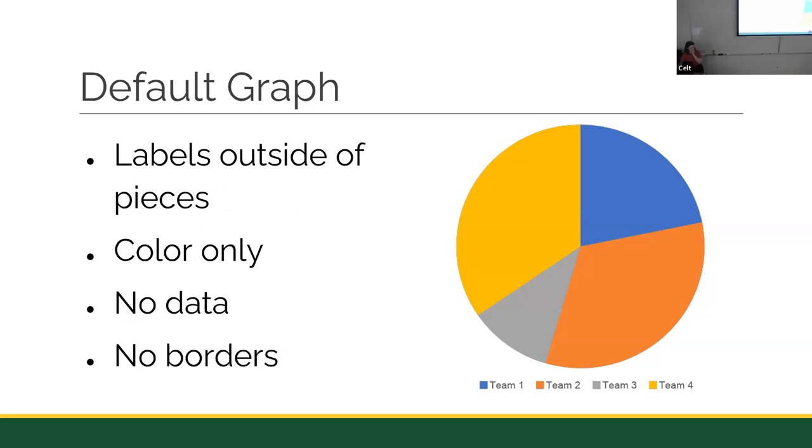First of all, like you said, there's no labels. So T1 is blue, T2 is, oh, okay, that's great. But it's tiny, and don't bother. We're only using color. And then all of the pieces are kind of squished together. There's no borders or separation of anything. So again, that was just straight generator, PowerPoint, or whatever it was.